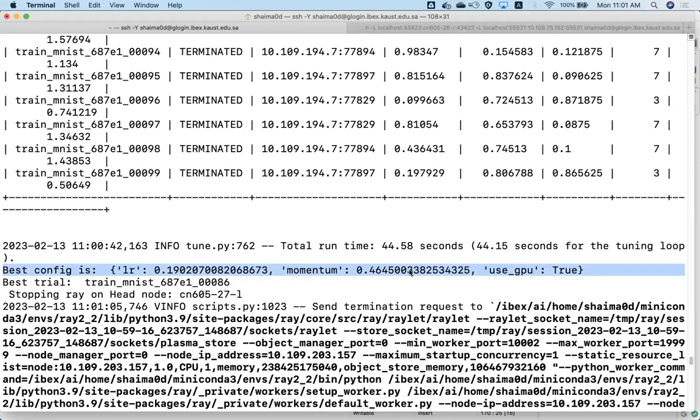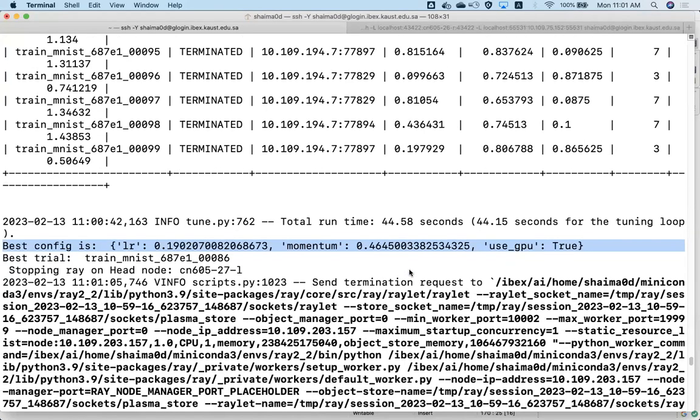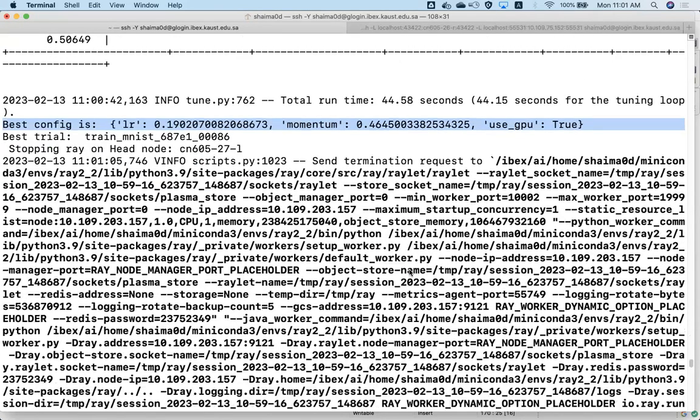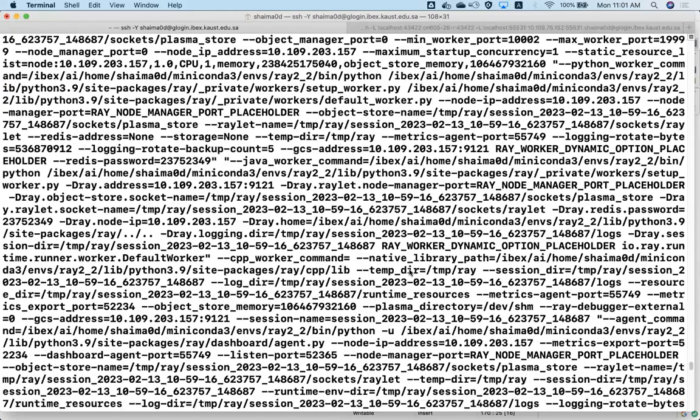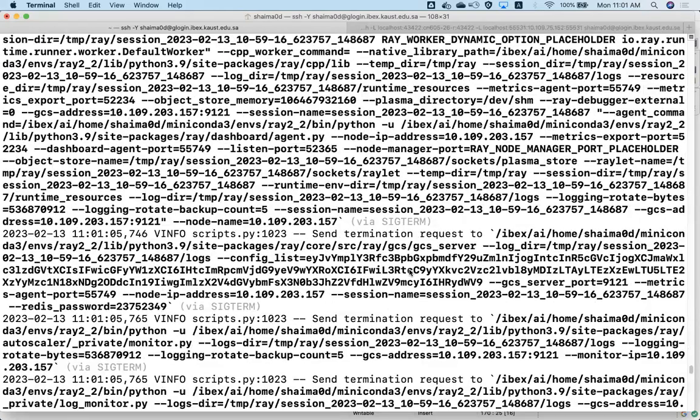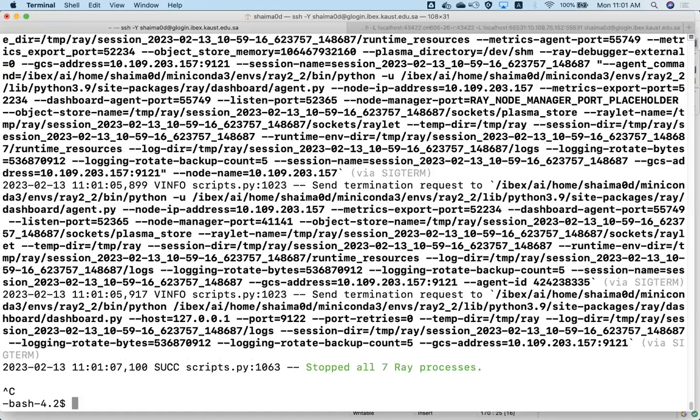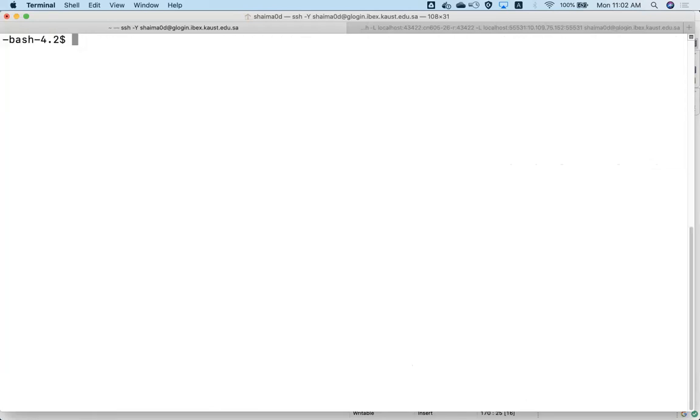If you do quite a few samples, you will be close to a very, very good value, at least in the MNIST scenario. But you can always use other simpler schemes like Bayesian optimization, which is fairly common in certain scenarios.